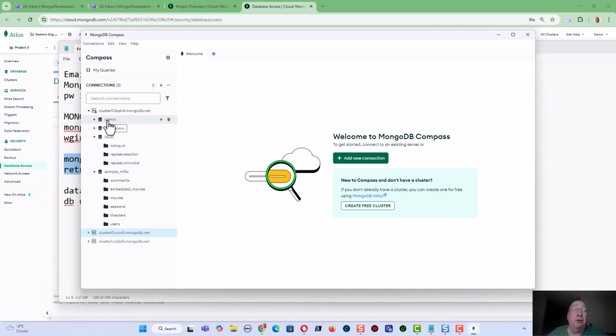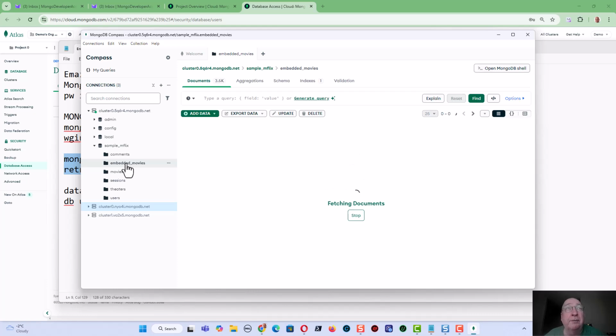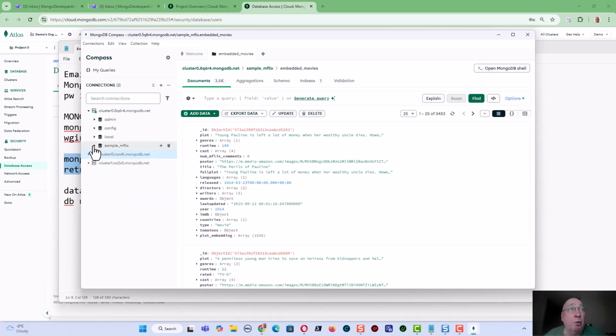Admin and config, those are special databases. Leave them. Don't mess around with them. MongoDB Atlas uses them for its own internal management, just like sysinfo is used by Microsoft SQL Server. They also gave us a little sample database here, like Netflix or something. Anyway, once you get this far, we'll take the rest of it in class.